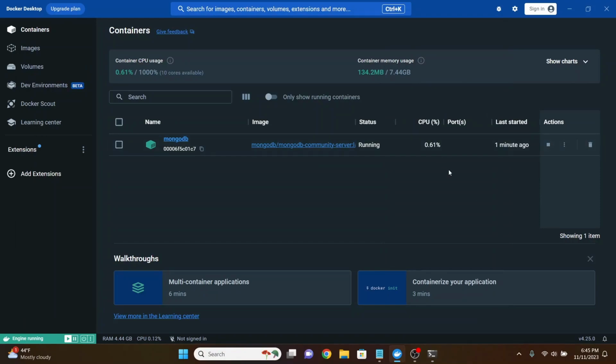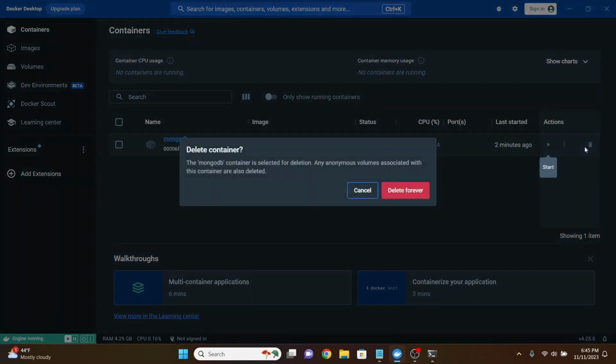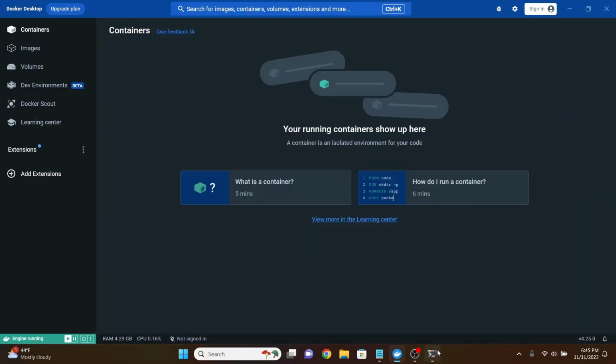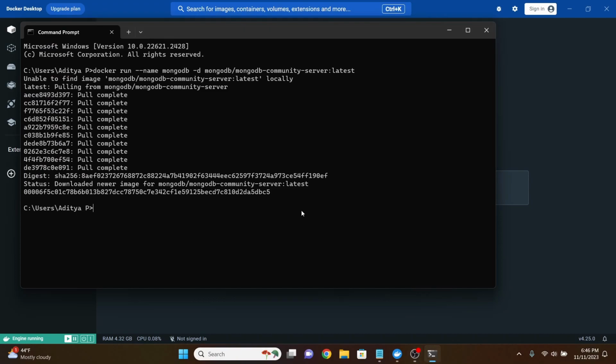And as you can see, there's currently no port, even though the server is running right now. So now what you want to do is stop the container and then remove the container. As you can see, the status changed from running to exited. And what you want to do is delete from here, then type in this command.